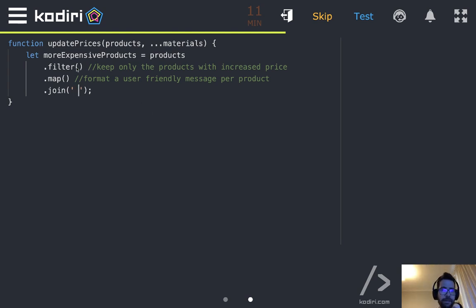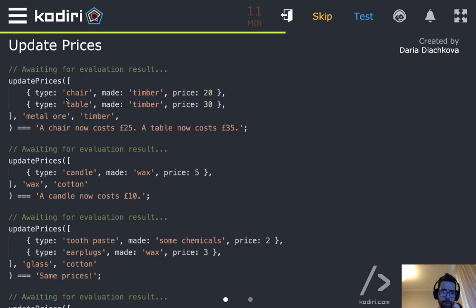So filter is clearly the most complicated step in this problem. With filter, we got a product, and we want to check for each product, for instance the first one, the chair, if that material, timber, is part of that list of materials.